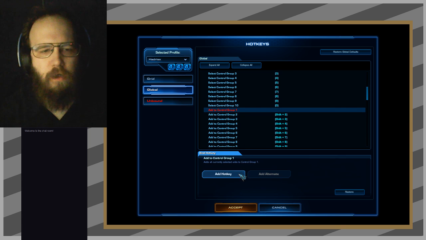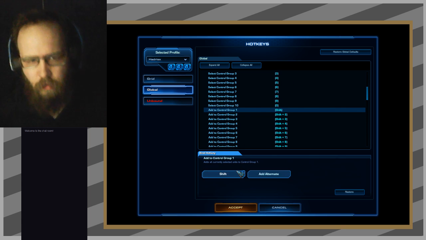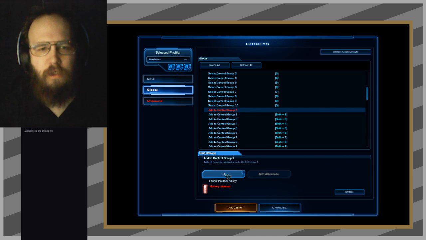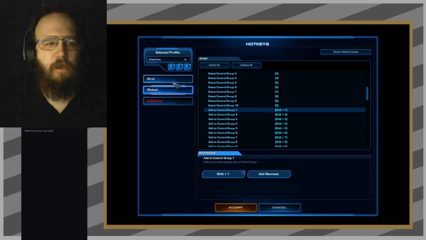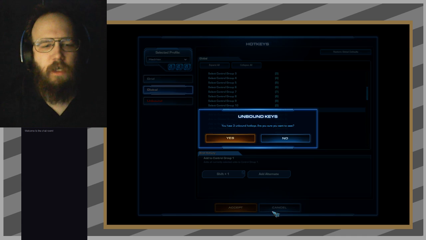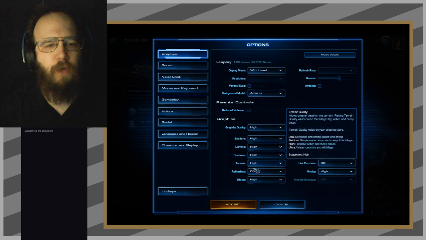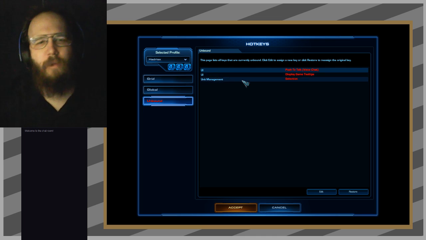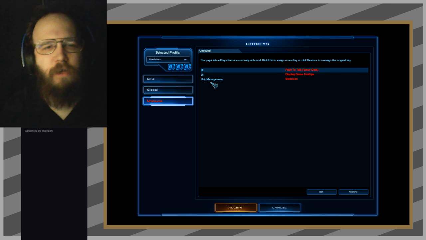Okay. No! I said... There. Sorry, it is fussy. It keeps going... You meant shift? How do I have 3? I should have 0 now. I just removed push to talk voice chat. Display game tooltips. Unit management selection? I don't even know what that's supposed to do.